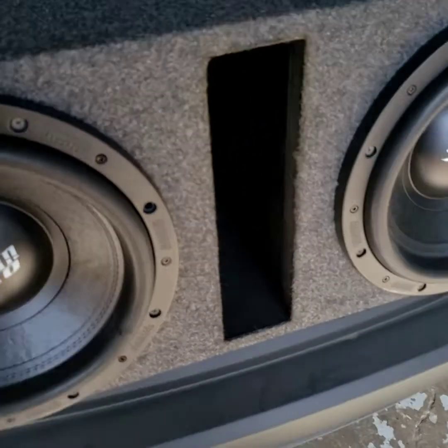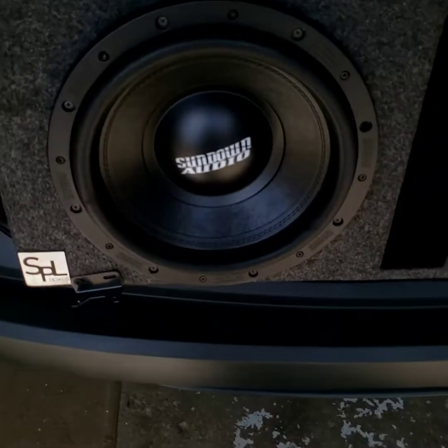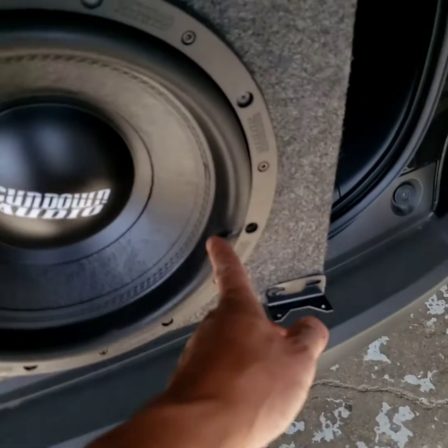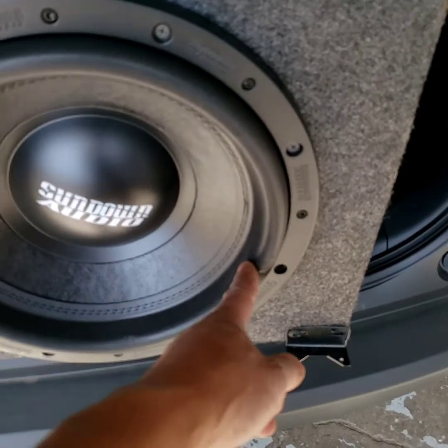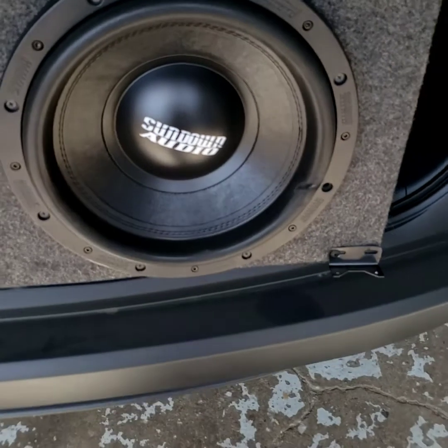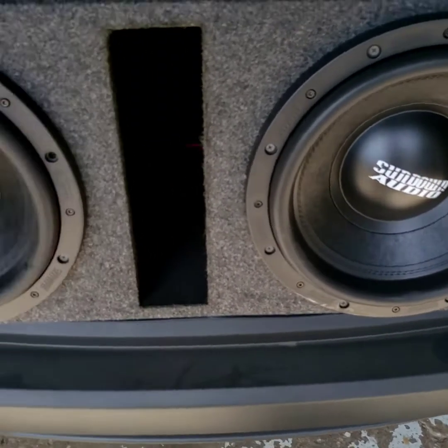Guys, one thing you want to watch out for is, when the customer brings it over, you want to double check and see if the speaker is in good shape, because even though they bought it or have had it for a while, they don't know what happened. Look at this one right here. See this? The customer caught it before he left, so they can't blame you. So be careful, because those are expensive, high-dollar speakers right there.